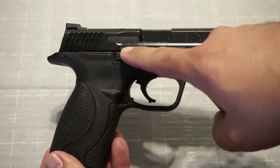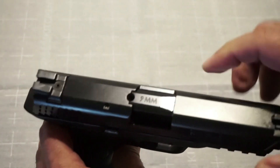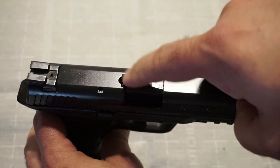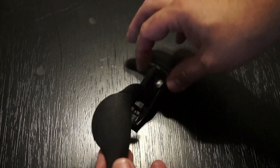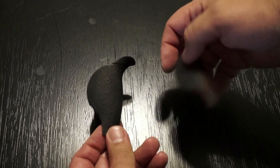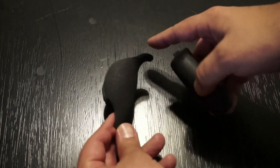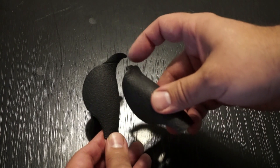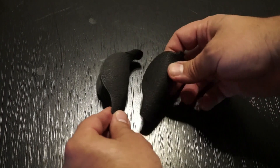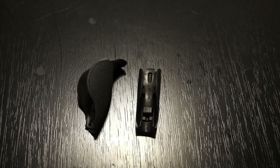Checking the other side, you've got a fairly good-sized extractor that will definitely do its job, and the ejector is inside. Up on top of the slide there's a little port you can view to confirm whether the firearm is loaded or unloaded — a nice feature to have. The two additional backstraps that come with the pistol give you three total: a large and a small. The large is significantly thicker, and you get some additional beaver tail molding which gives more hand support if you ride high on the slide. The small lacks that extra beaver tail but there's frame molding to compensate.